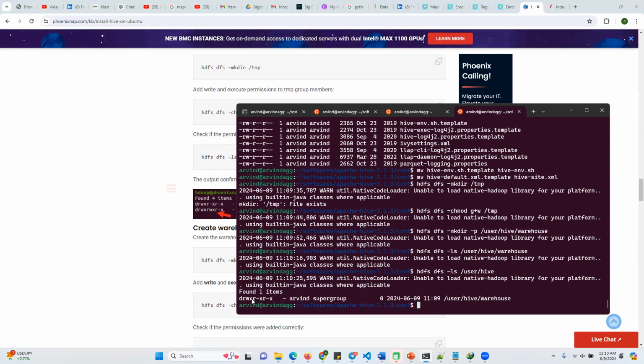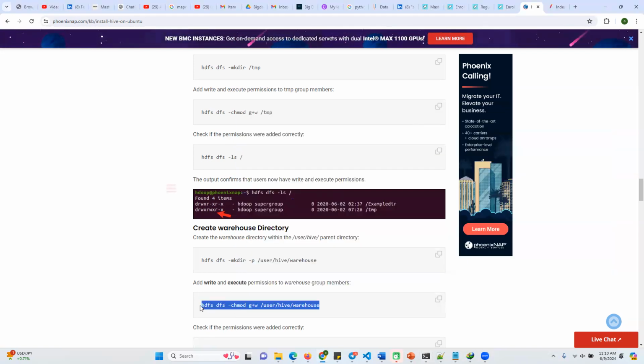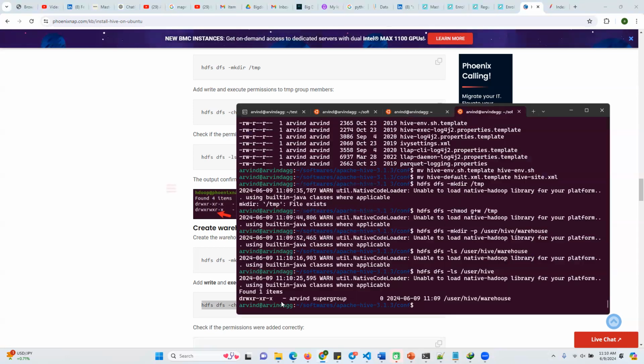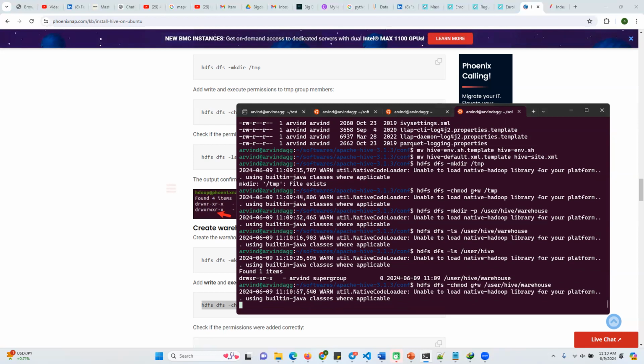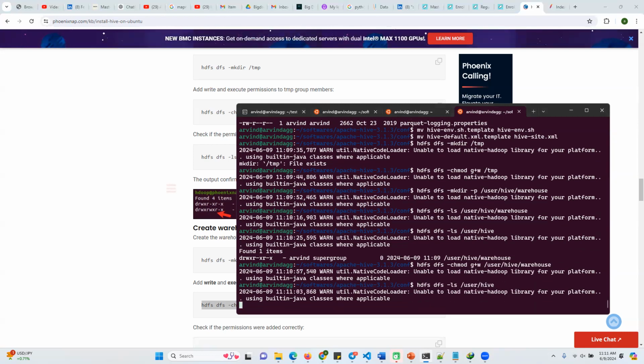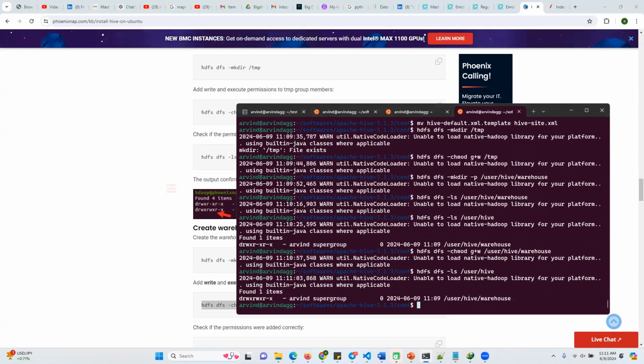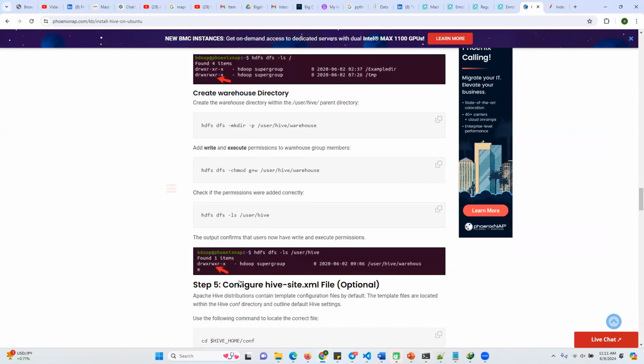Execute and read permission is there, but W is not. So that is what we are changing. Any other user writing data can write, because the group is not a super group. But suppose some Hadoop group is writing data, that can write the data. That is the reason we are giving the group write permission. Now if I check again, I will see RWX, RWX, with write permission in the group.